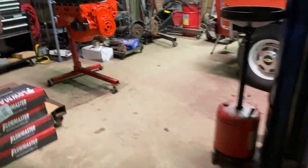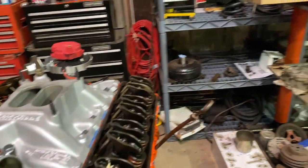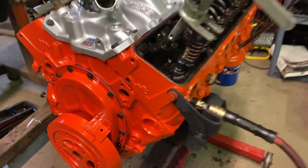Once I get those springs changed and corrected, I'll be able to put the valve covers on. And once the valve covers are on, this puppy's going to find its way in here. And once it does, hopefully we can fire it up. Sorry for the noise, I got the heater going.